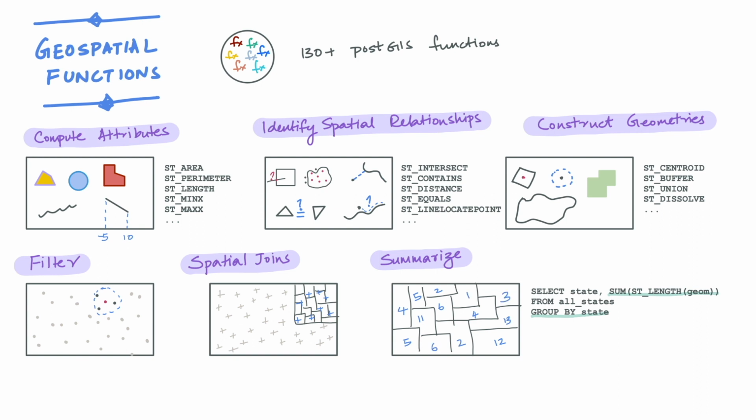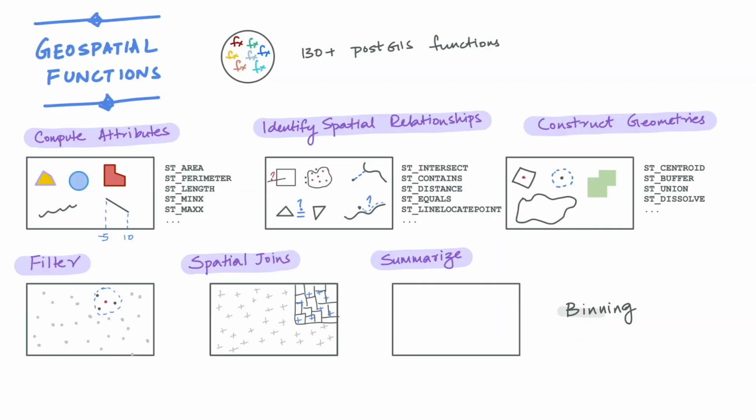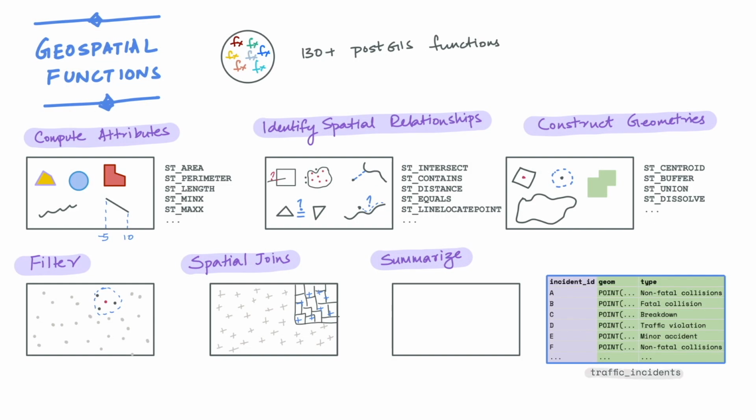Another aggregation technique that is particularly relevant for large data sets that Kinetica deals with is called binning. Binning involves aggregation of data into spatial buckets so that we can visually see the summary statistics for the data. For instance, let's say we have a large data set with a location and type of traffic incidents across the US. The plot of this data might look something like this. At first glance, it is hard to observe any meaningful trends from just looking at the most granular level of data.